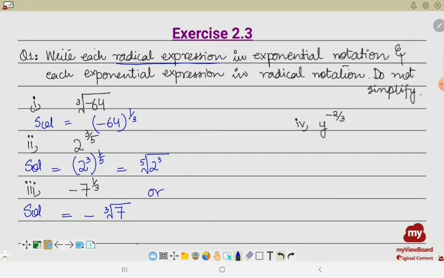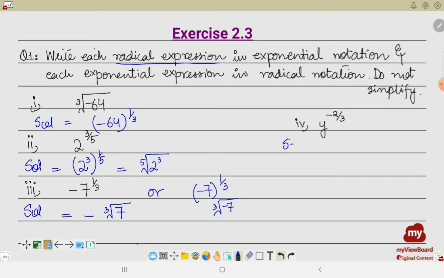अगर ये लिखा होता -7 होल पावर 1/3 तो फिर हम इसको लिखते माइनस अंदर ले जाते और फिर आप यहाँ पे क्यूब रूट ऑफ -7. अब सिंस जो पावर जो है वो जस्ट 7 पे है, माइनस पे नहीं है, तो माइनस रूट से बाहर रहेगा, रेडिकल साइन से बाहर रहेगा और अंदर जस्ट क्यूब रूट ऑफ 7 आ जाएगा.